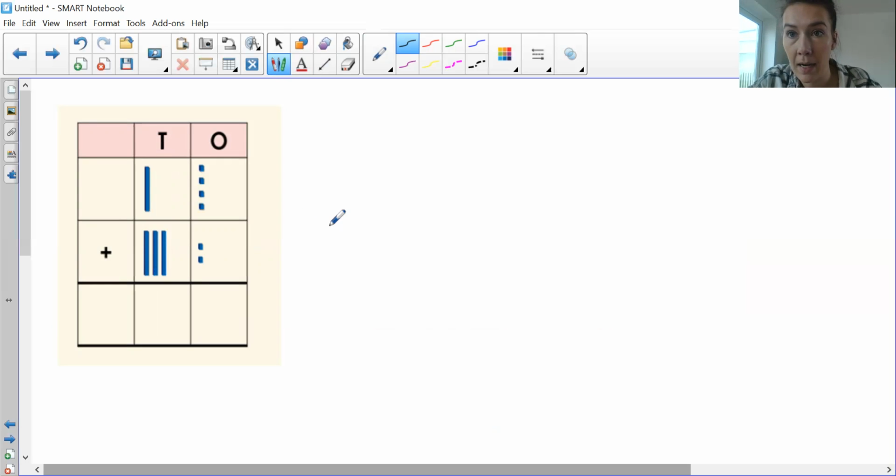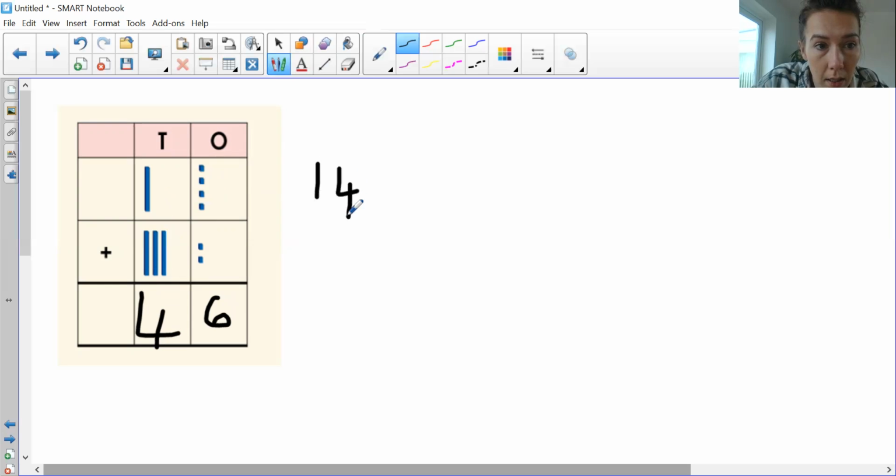Another style of question that you might have, I know I've briefly spoken about your base 10 on that question before. You might have one like this. You might just choose to add it as base 10, which is absolutely fine. So you've got 1, 2, 3, 4, 5, 6 there. And then you might have your 10 and 3 tens, which is 46. So your numbers there are obviously 14 and 32. Sorry about my 3, everybody.